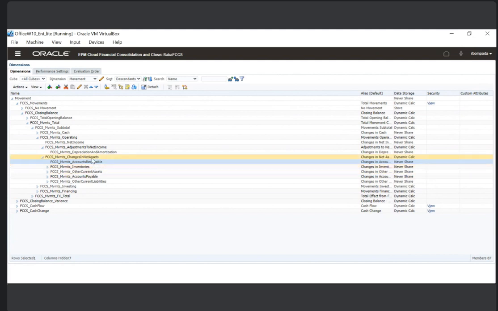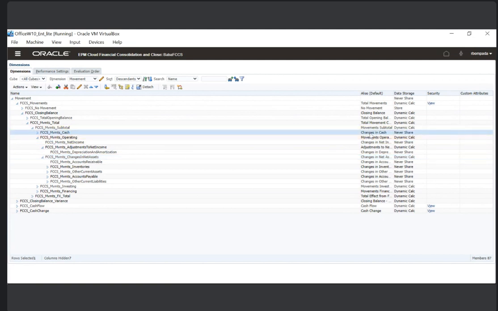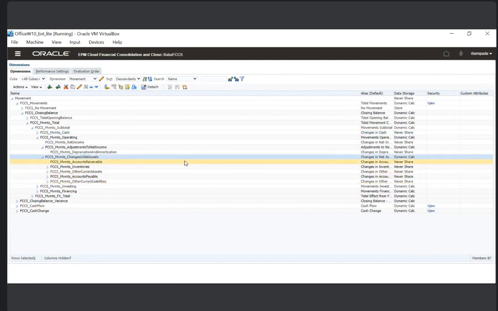Clear? So I told you while selecting the movement dimension, when you create a grid or data form, I suggest two things. For all balance sheet items, changes in cash. See, this is changes in cash. For all income statement items, changes in net income. Where is changes in net income? This one.